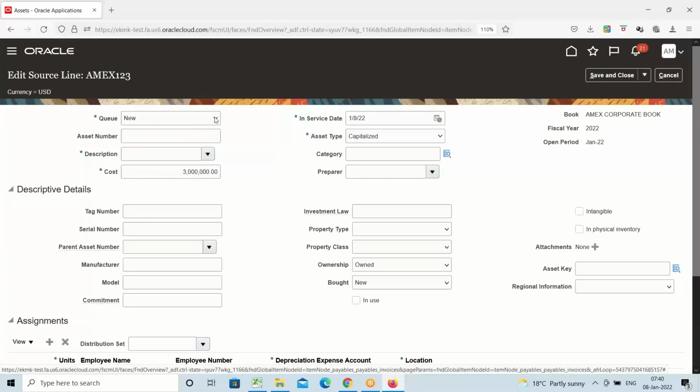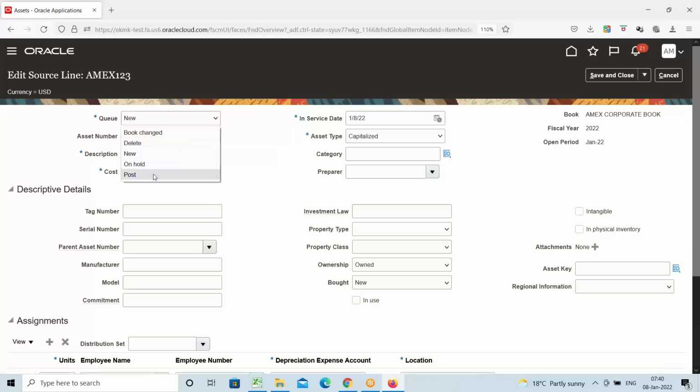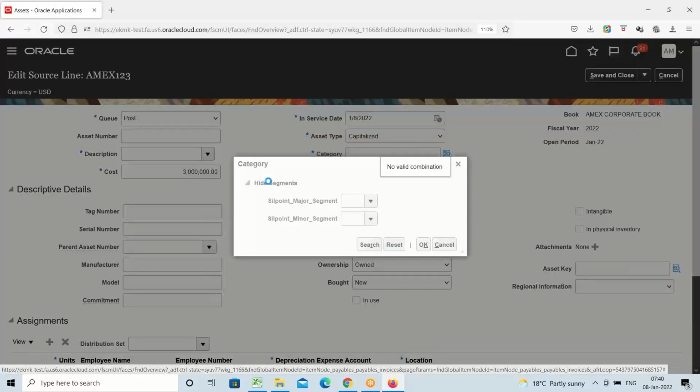Now change the queue status to post. When you change the queue status to post, it will ask us to provide category as mandatory. Now the category field is optional. You see here, it's not a mandatory field, there is no star mark. I'm selecting the status as post. Now it is mandatory. Provide category. Which category do you want to take this asset into?